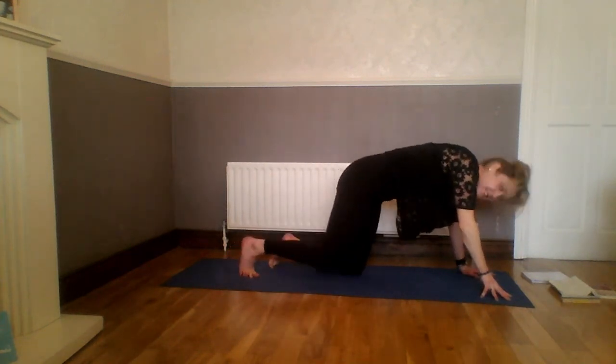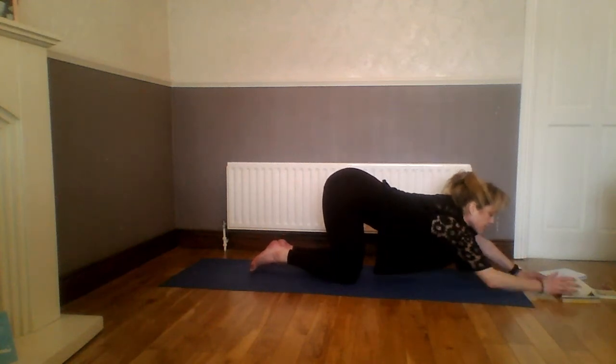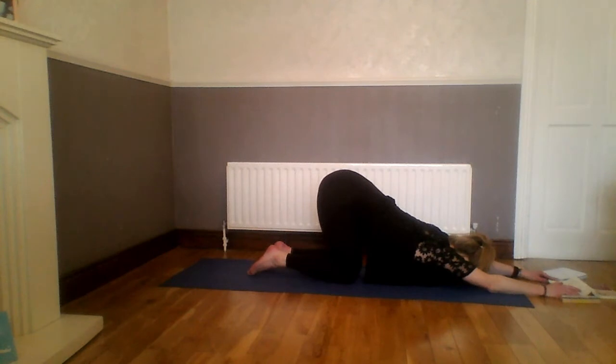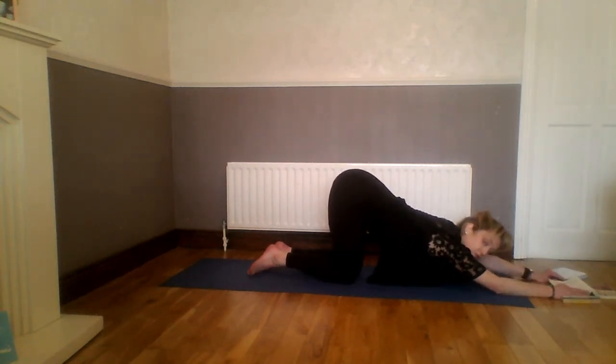And we just drop the knees underneath the hips. And slowly walk the hands forward for our puppy pose. Keep the hips over knees, reach our chin forward to the floor. Keep the belly plugged into the lower back so you don't collapse into the lower back. Keep the hips over the knees.